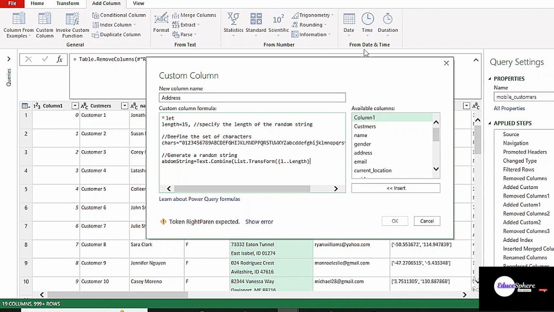This function generates a random number between 1 and the length of the character set. Text.Range(chars, Number.RoundDown(...), 1). This function selects a single character from the character set using the randomly generated index.